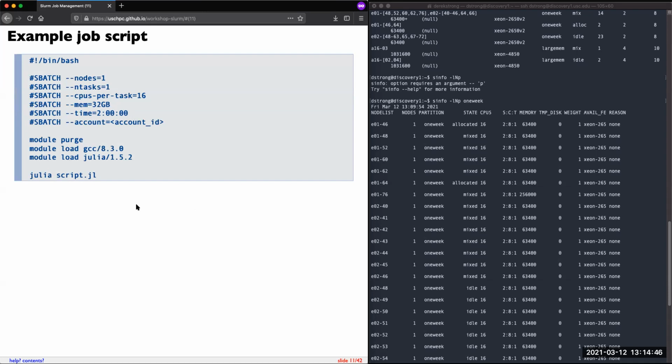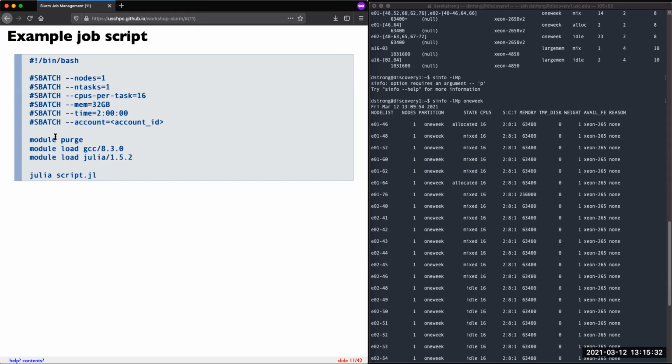So the generic structure of a job script: a job script is ultimately a special type of bash script that Slurm interprets. The first line of your job script will always be the hash bang and then /bin/bash. Then the next section is all these sbatch options. The sbatch options are where you're specifying primarily the resources that you're requesting. But there are also other options you can use, for example, to send email notifications. The ones you see here in this example job script are the most common ones you'll use: nodes and tasks, CPUs per task, mem, sometimes mem per CPU, time, and then account.